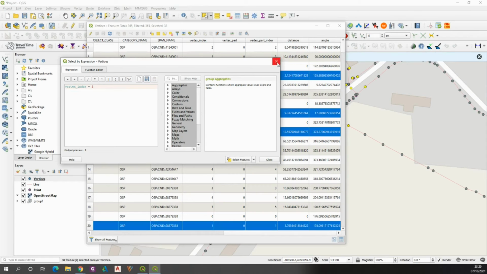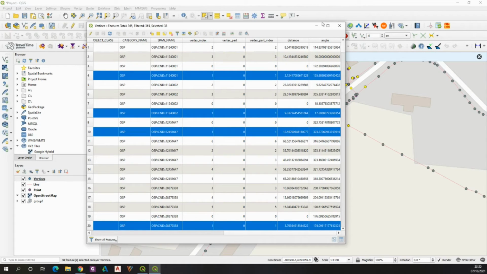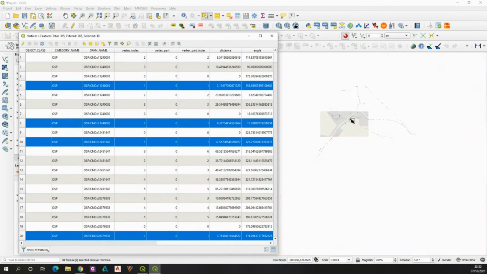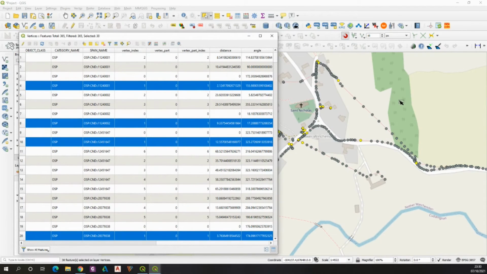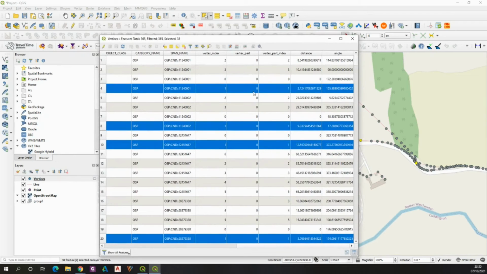And now I've got all the features selected. So in this event, I have selected all points I need. I selected all vertices I need from the given line.